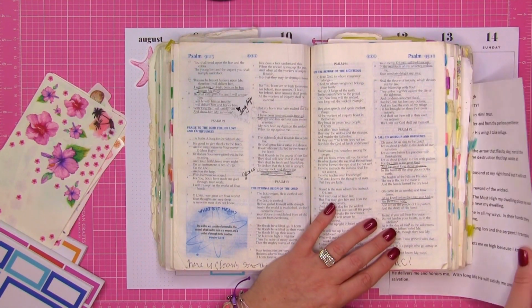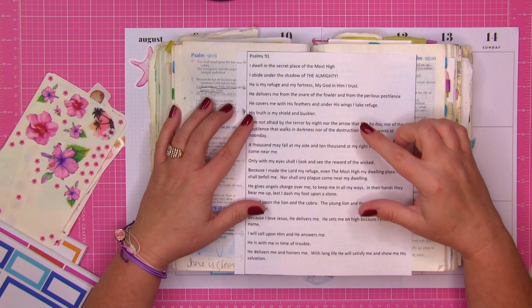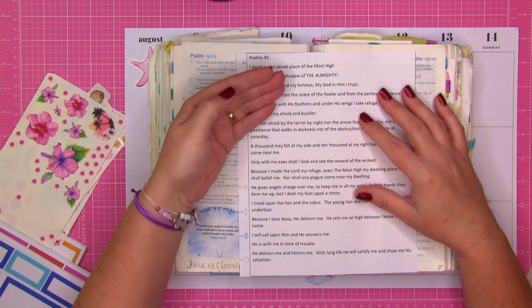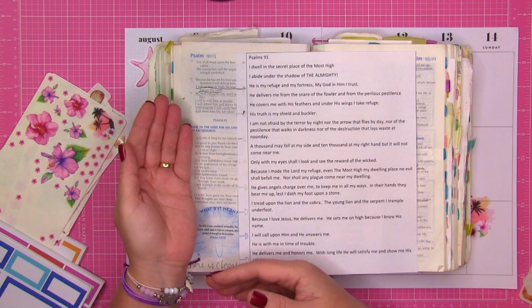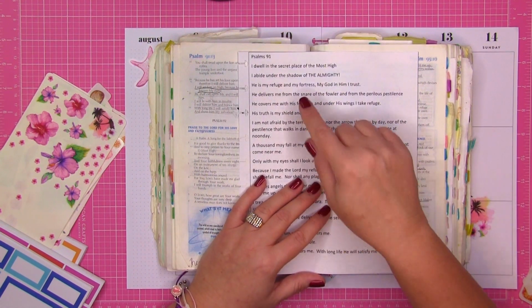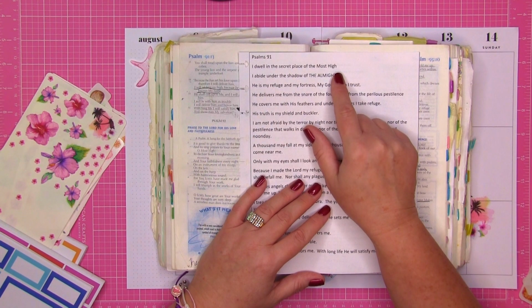Long life. Well, I rewrote this and spoke it in the present tense. And I put me into it instead of "He who dwells in the secret place of the Most High." I dwell in the secret place of the Most High. And I believe that dwelling says, you know, I dwell in the secret place of the Most High.